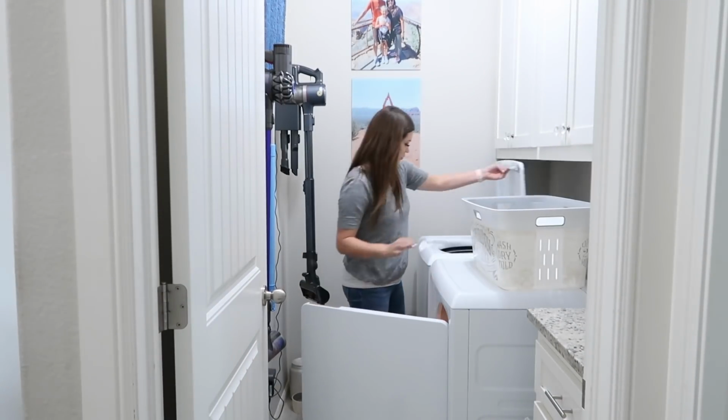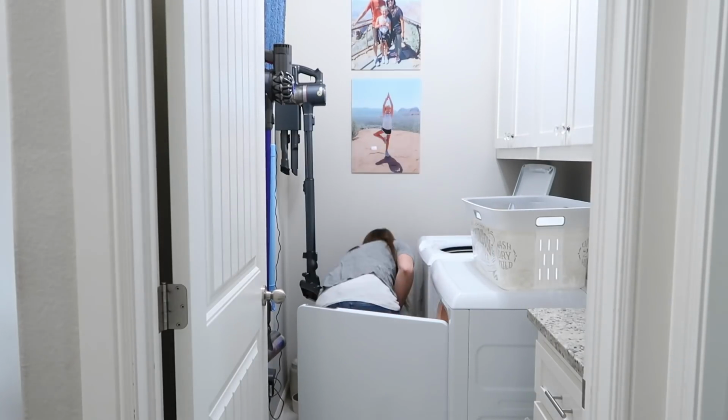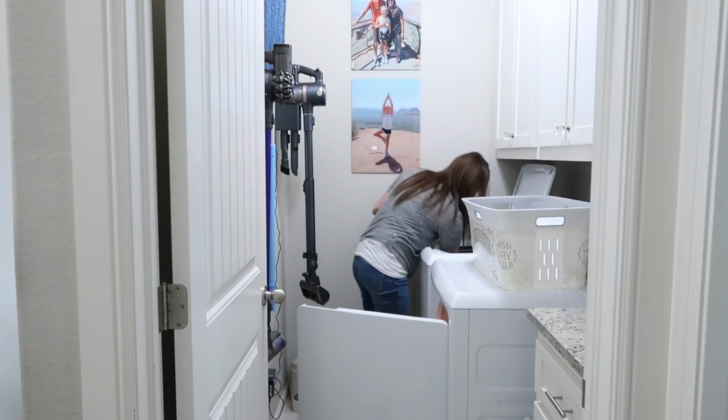And then once I heard that my washer was done running, I went in there and put everything in the dryer so we get those sheets nice and clean before tonight and get them back on her bed.